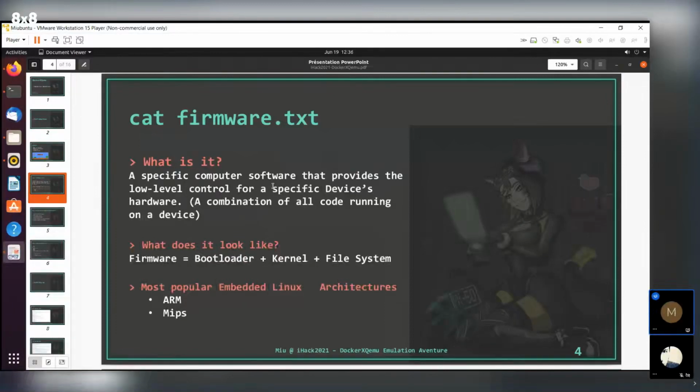It will pass the torch to the kernel, which in turn will initialize the file system. In IoT, some of the most common architectures that we find are ARM and MIPS, and we will learn more about how we emulate those during this presentation.